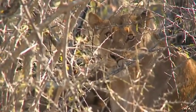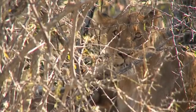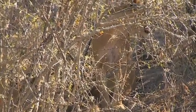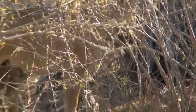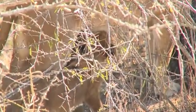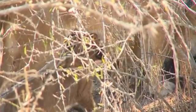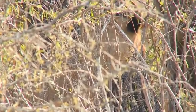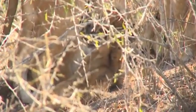So there's a lot of feeding going on. Listen to that. It's amazing how quickly these cubs' voices are becoming so deep. There we go. Oh, Mom's had enough. Doesn't want to let go. Complaining. Now imagine those little lion cubs' teeth are as sharp as little hypodermic needles. Just shows you how tough a lioness is.